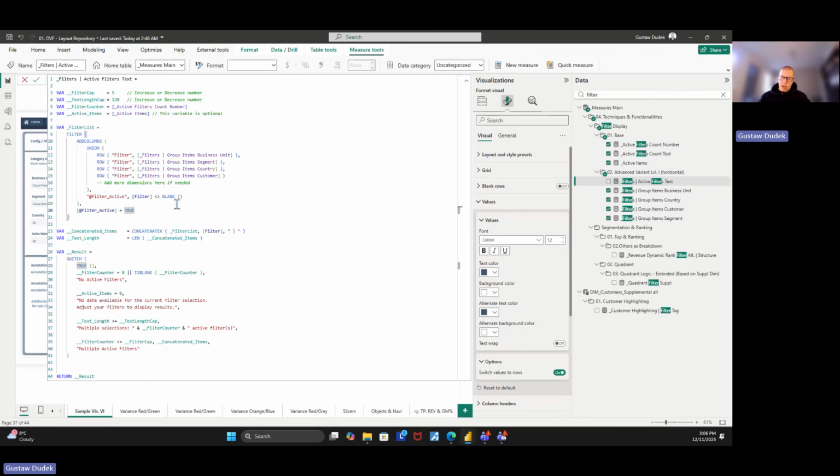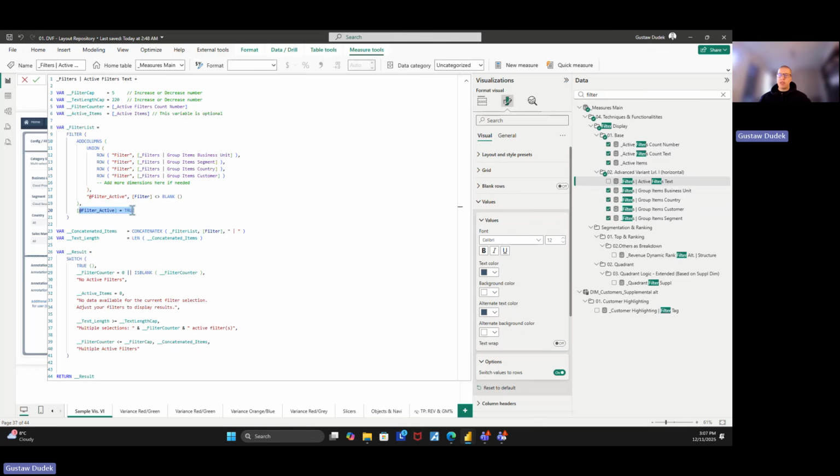So the final outcome of this table is that if we applied some filters, we are bringing these filters, these rows, because we are using the filter active column, which just checks whether it's true or not, whether it's blank or not, and then we are filtering all of these rows which correspond to the filters that are active.